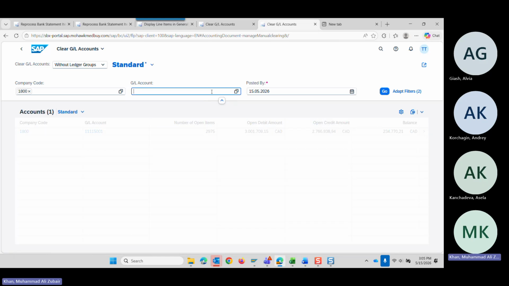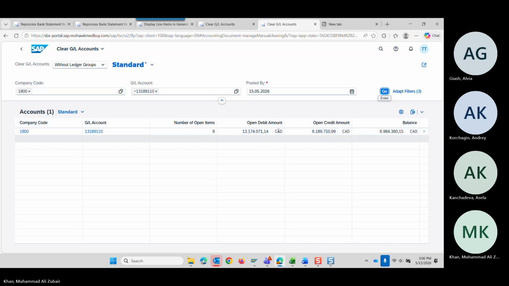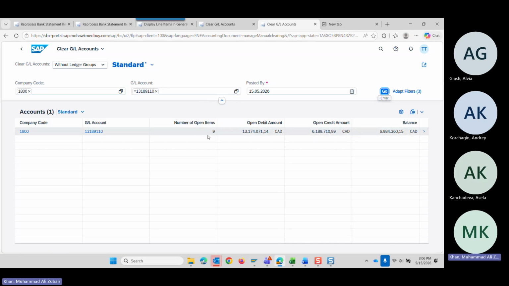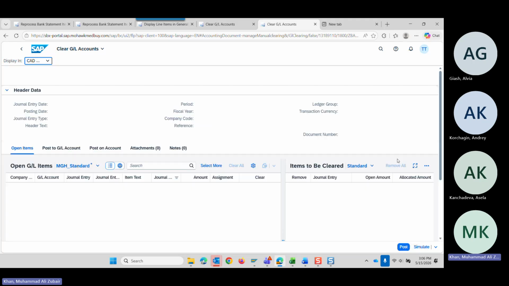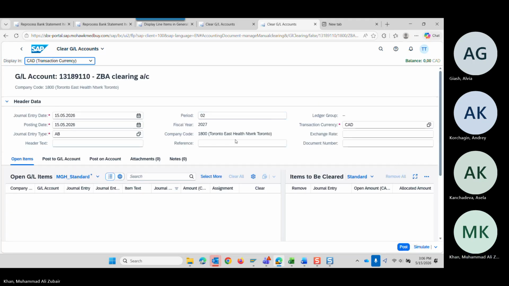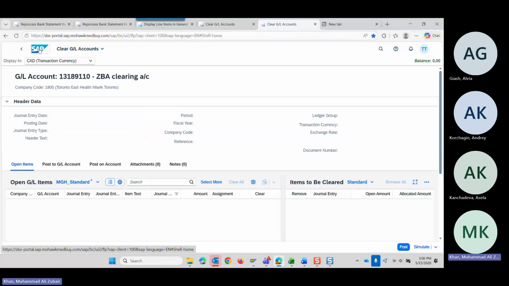So in the Clear GL Account, the number of items is 9, which need to be cleared in this particular account. So sometimes when it is not showing, just go back and open the Fiori app.